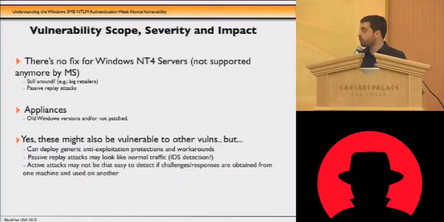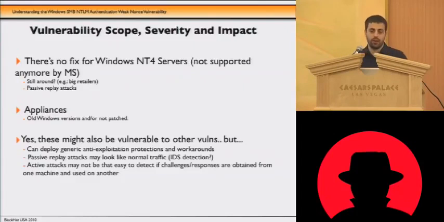Also, if you have Windows NT servers, I know they are very, very old, but I know companies that still use them for some reason. In those cases, there's no patch because it's not supported anymore. So if for some reason you are still using Windows NT, you have to verify what function these machines are actually performing inside your network.